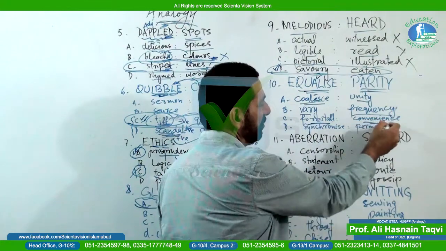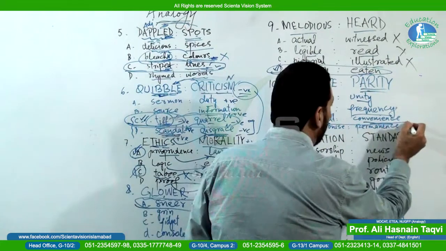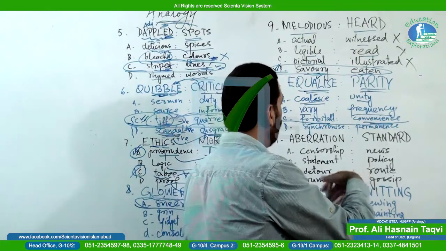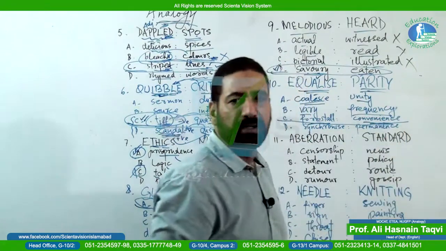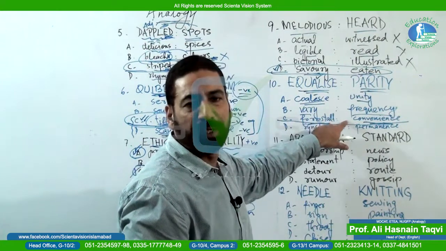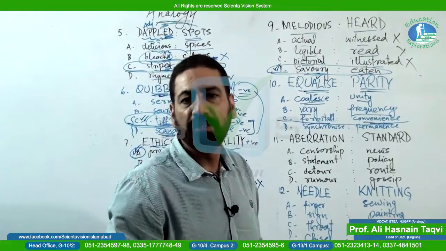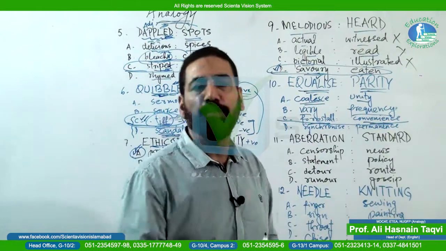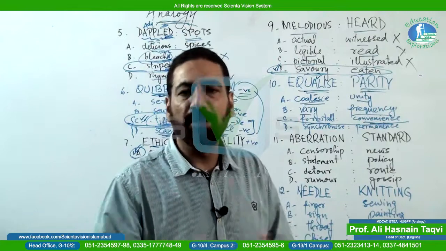Forestall, convenience, very unusual words. By the way, these two words apparently have nothing to do with each other. Forestall is to stop, to impede, to hinder, unlike foretell. Foretell is to tell in advance. Convenience is comfort. So these words have nothing to do with each other. See, if this be your original pair, where you come across two words that are not related in any fashion to each other, rest assured that in available options you have to pick another combination that is not related in any way to each other.